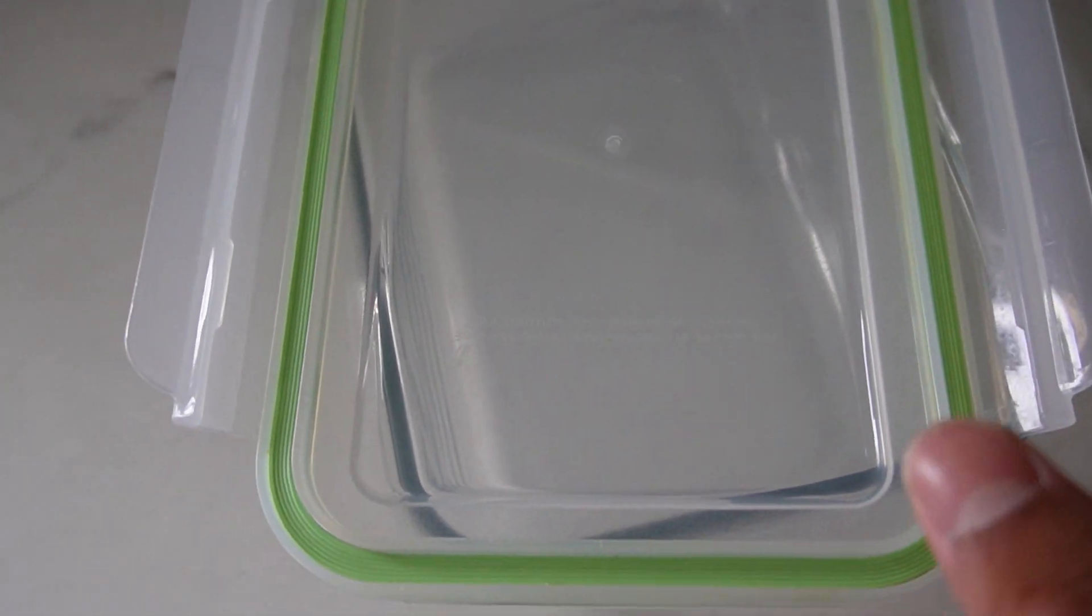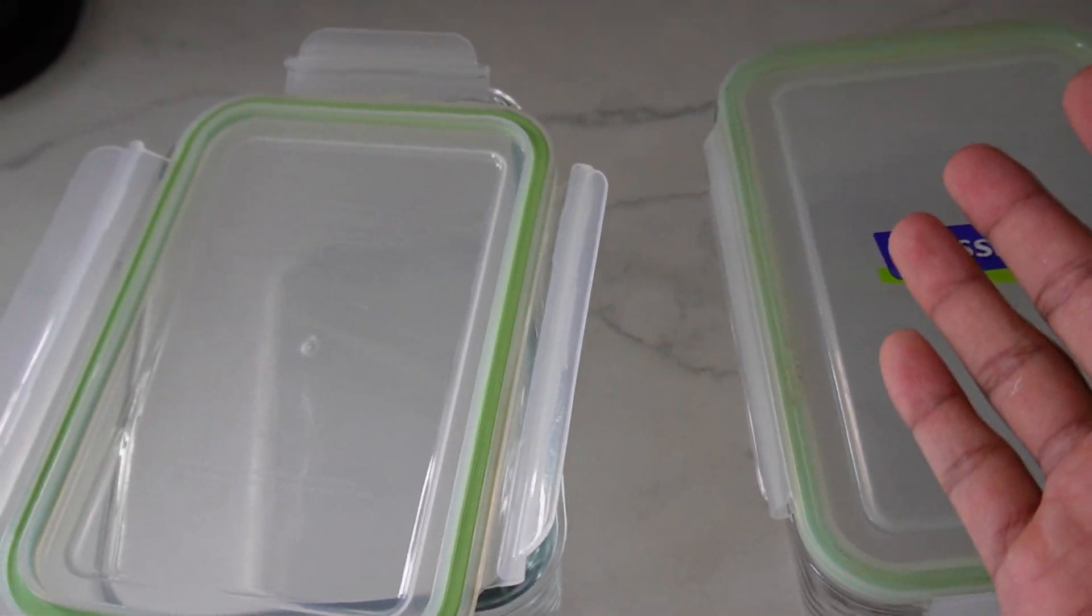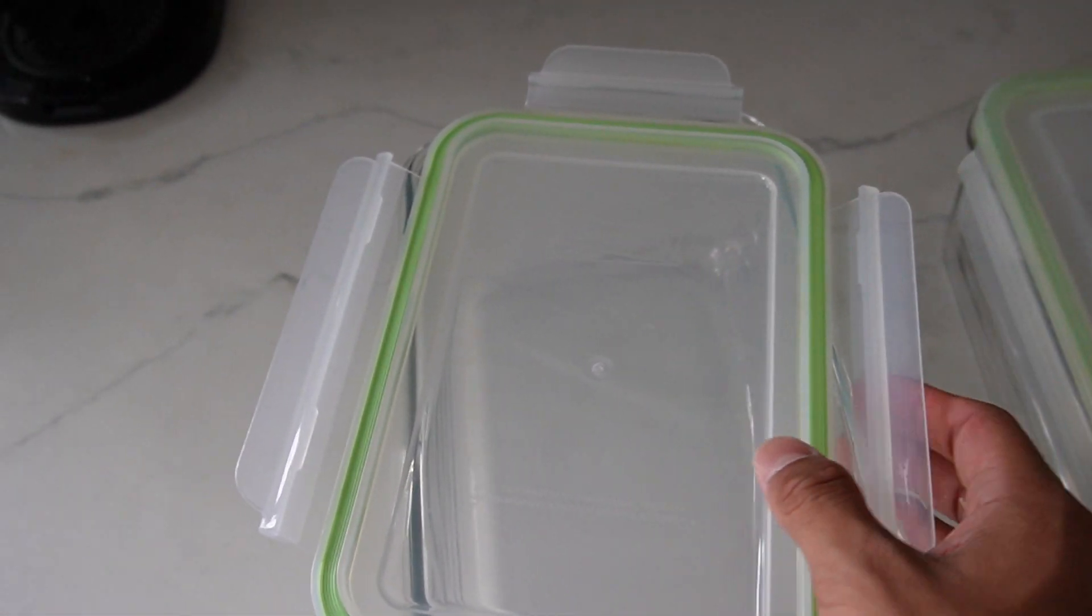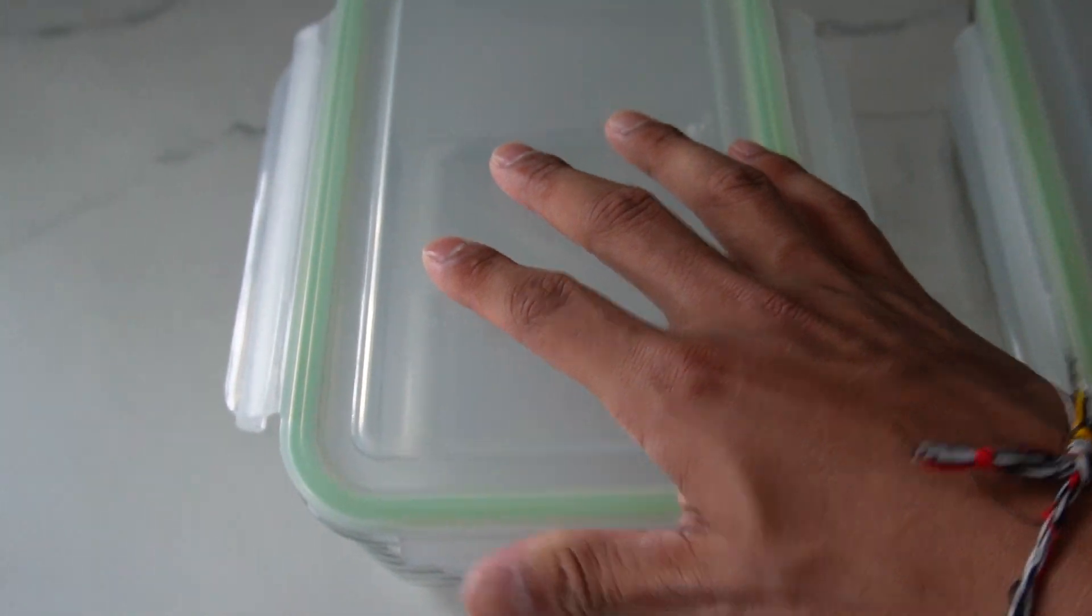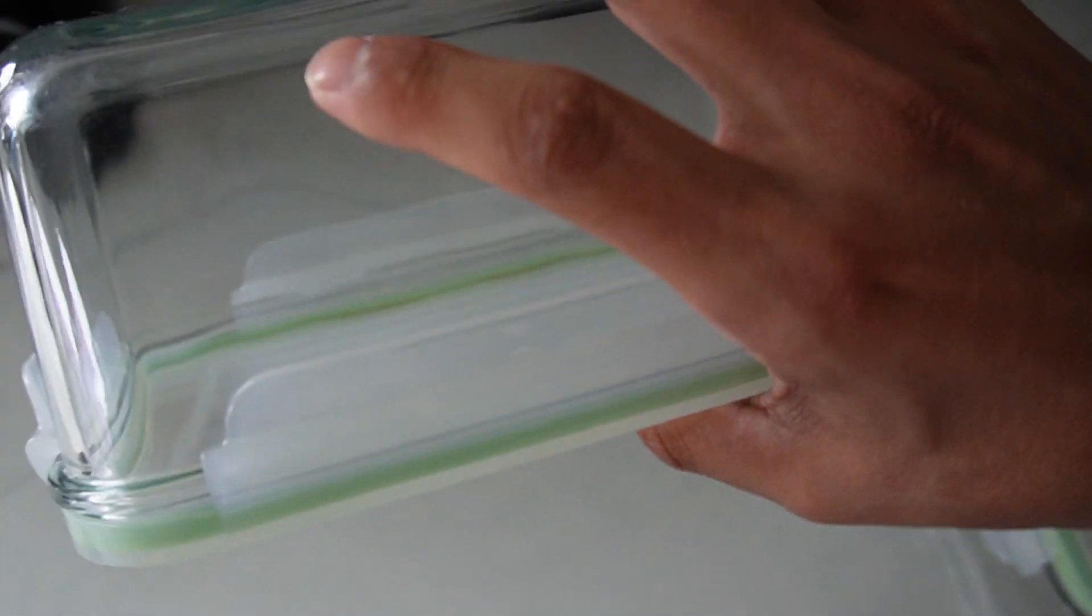Here's what the back side looks like. I haven't had any problems with food spilling, which is a real plus, because it does have these rubberized grips, this gasket, and clicking it into place is real easy because it has these four clips.